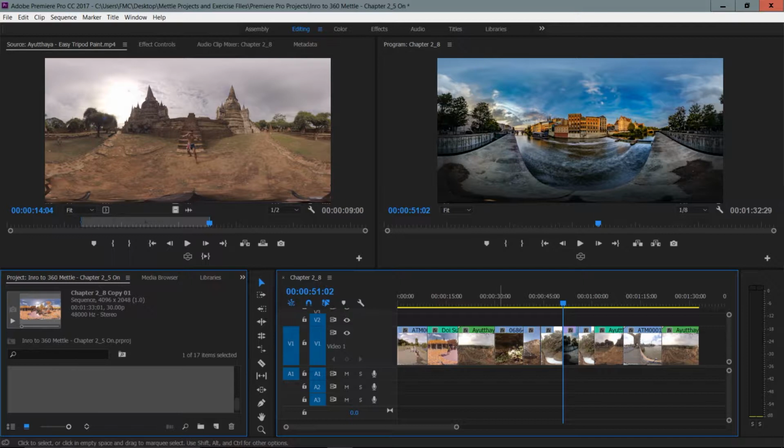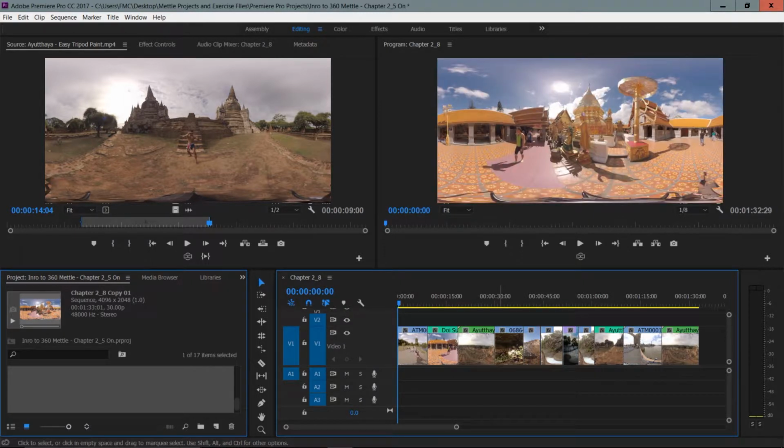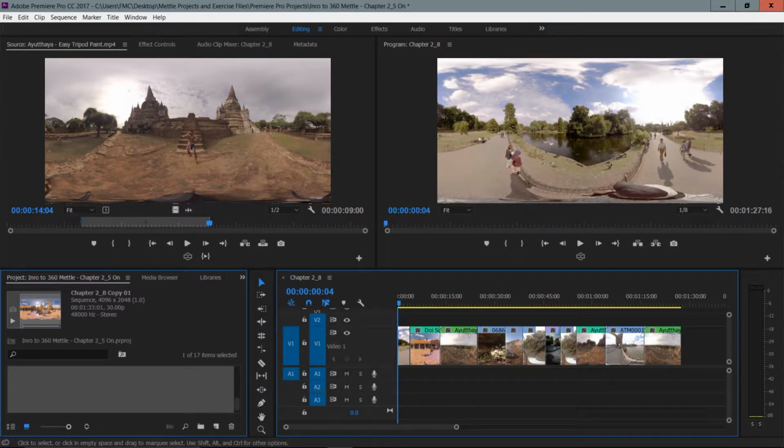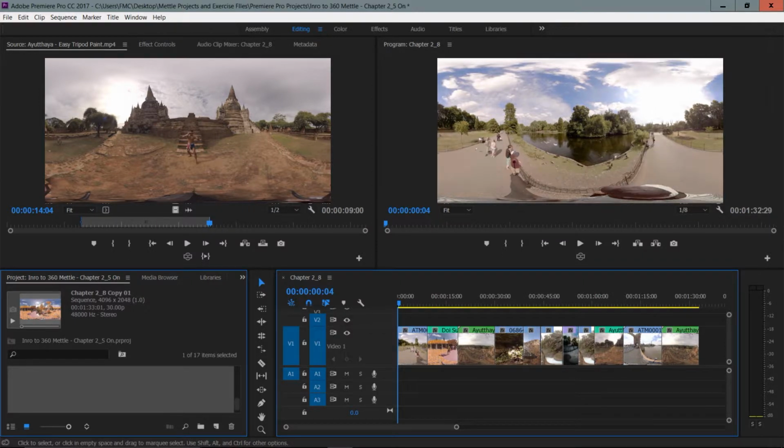Let me give you an example. I'm going to move to the beginning of my timeline. We know right now that Home on the extended keyboard will get us there, or Function Left Arrow on a laptop. I want to press the L key to play forward, and I'm just going to play this clip. And as I play this clip, I'm like, you know what? I just want to start it here, so I'm going to press the Q key. You'll notice that the playback is stopped, but more importantly, my clip was trimmed based on wherever my playhead was when I pressed Q. I want to press Control Z to get back to square one.